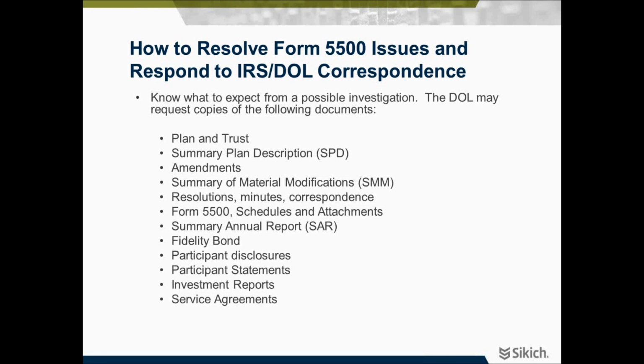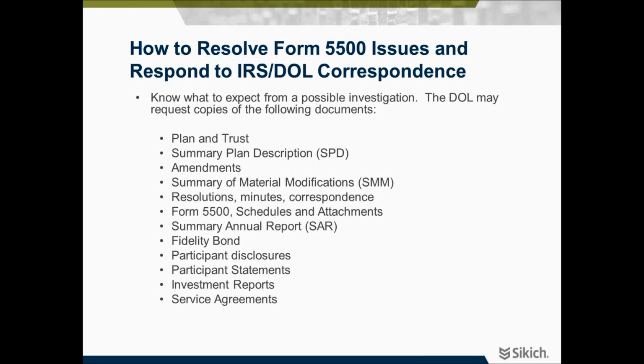Typical problems that come up, once they start looking, is maybe the plan hasn't been updated in a few years to reflect recent law changes. Sometimes someone will send us a letter that they received from the Department of Labor and will say, well, send us all your information. And we'll immediately go into the plan and we'll see a document that maybe isn't signed, or we can see that the document wasn't updated for EGTRRA.